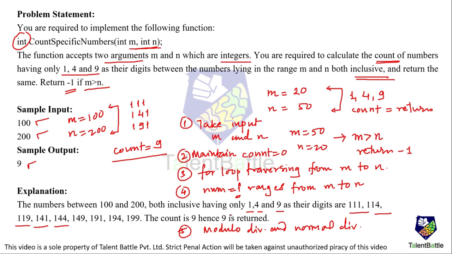Under the while loop, the logical OR condition checks: if the digit is equal to one, or equal to four, or equal to nine, we continue the process. At the end, increment the count for numbers that are fully satisfied. Once you understand this entire logical flow, coding becomes straightforward — just follow these steps and make sure all provided test cases are satisfied. Let's move on to the coding part.